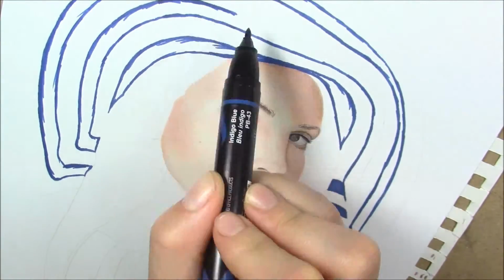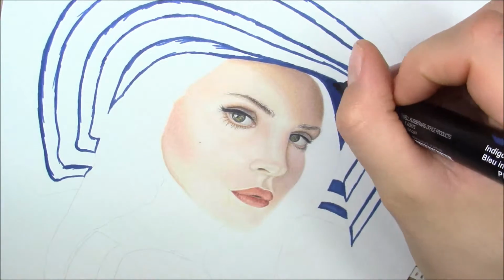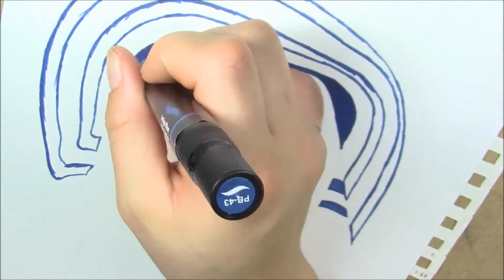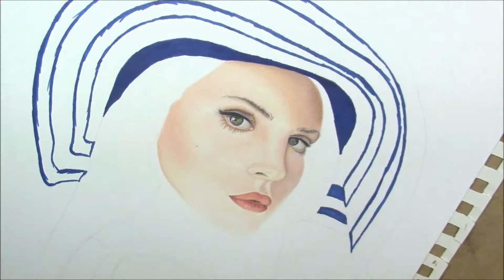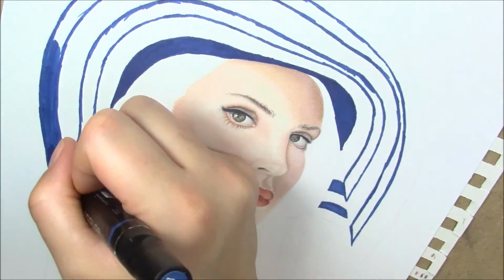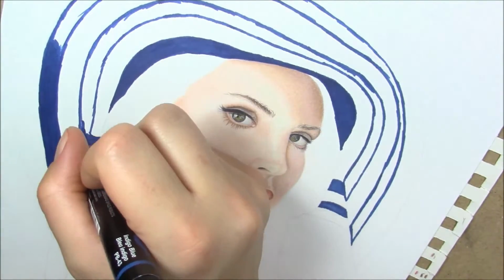And here I'm just blocking out where the stripes are going to be for her hat, and I'm just filling in those stripes with a blue Prisma color, not color pencil, but Prisma marker. And it just saves time when you use a marker in large areas like this.